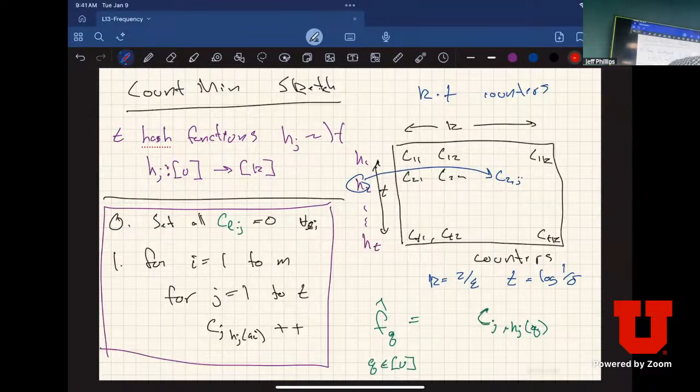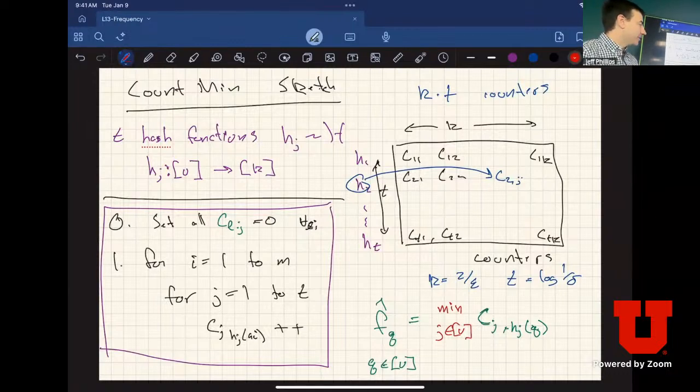So what I'm going to do is the min over j, because each of the counters is an overestimate. It overestimates when there's a collision with another item, which also increments that counter. So they're always overestimates. So why don't I just take the smallest one? That one will by default be the least overestimate. Yeah, so the min is a very kind of aggressive thing to do here. Take the minimum, because I know they're all overestimates, so I might as well take the smallest one. So that's why it's called the count min sketch.